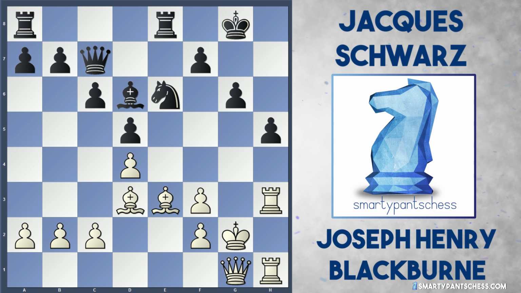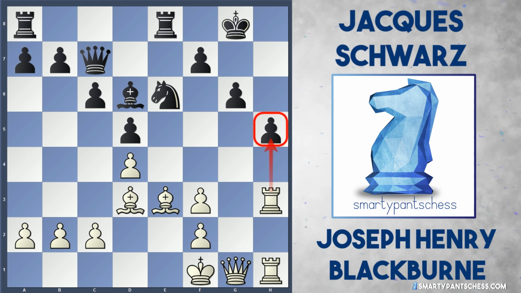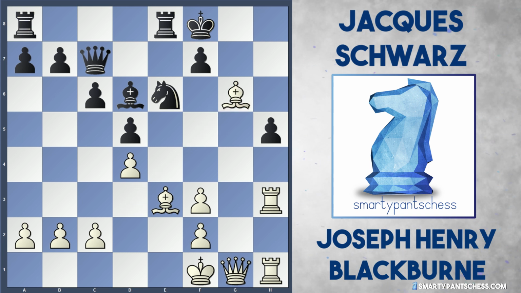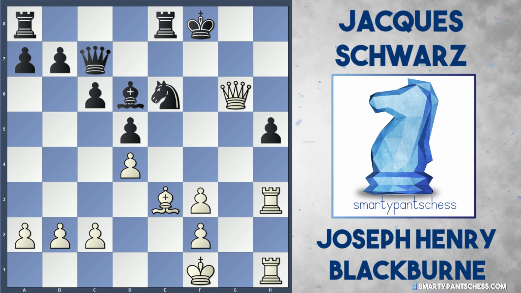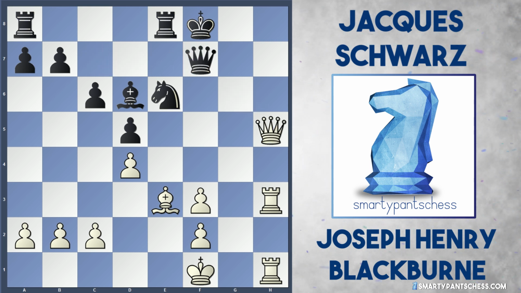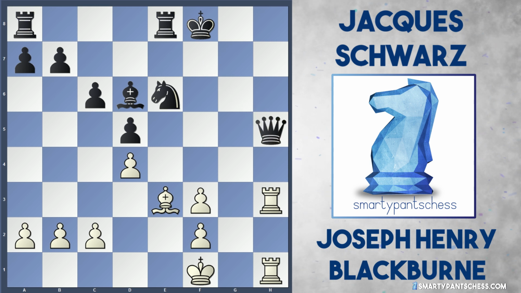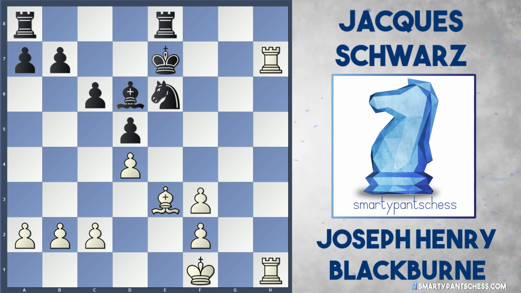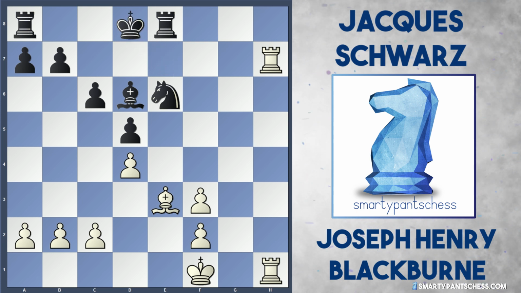If knight to e6, king f1 and now rook takes h5 is on the cards. If king f8, white can afford to play bishop takes g6. And if it captures, queen f7, we'll get into this weird endgame. So queen takes h5, queen takes h5, rook takes. After king e7, rook h7, king d8.